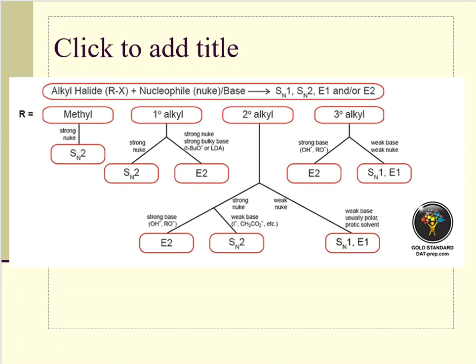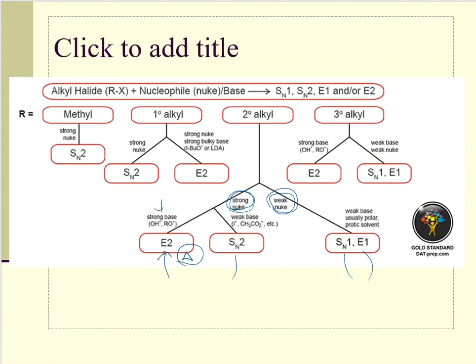The same thing with secondaries. Secondaries are going to split off, and they can give you E2s and SN2s and SN1s and E1s. We talked about that. The way we determine the difference is, if I pick something strong, it goes the SN2 E2 route. If I pick something weak, it goes the SN1 E1 route. Well, when I pick a strong nucleophile, it's not elimination only. I mean, the preferred way is to go elimination, like we've said. So if I use a strong base like OH- or OR-, then I can ensure an elimination is going to happen. Or heat, which is what they leave off on this flowchart.